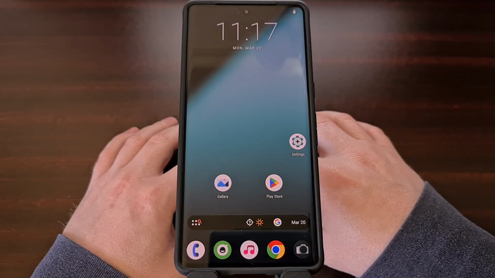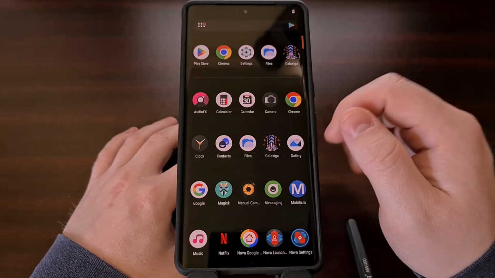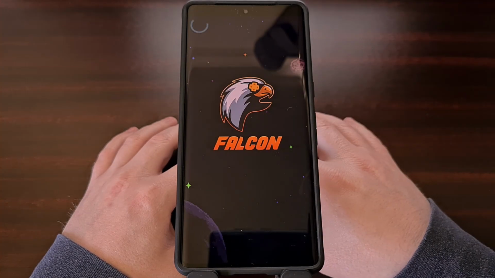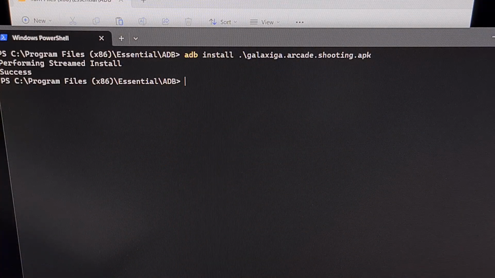Once you have executed that command and you see that success message, then you can look to your device, open up the application drawer, and then find the app or game that you just installed. There are some other arguments that we can add to this command if you want to do special things when installing an APK file.